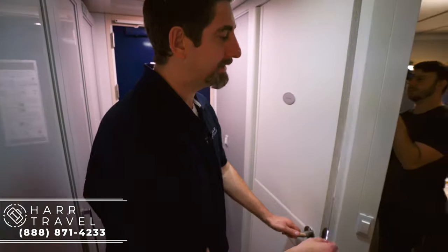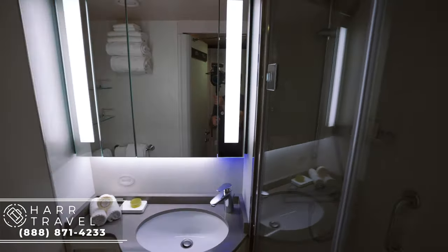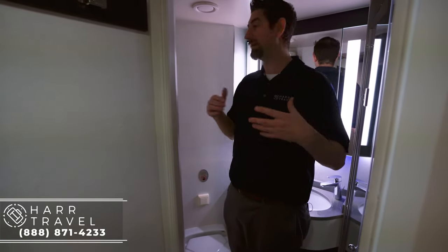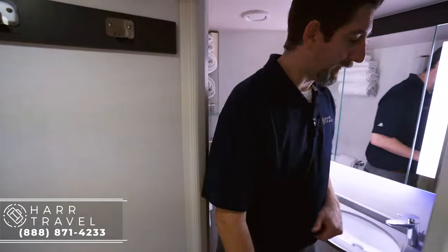One of the places you're going to notice the biggest difference is right through here — and that is the bathrooms. Right when I walk in, you notice immediately in a space like this, the ship is 20 years old. Twenty years ago, they made bathrooms smaller on cruise ships, but they did everything they possibly could to fix that problem. And I really appreciate it. I think they did an amazing job. You have a little bit of storage here and your towels there, your toilet — not a ton of space, I won't lie.